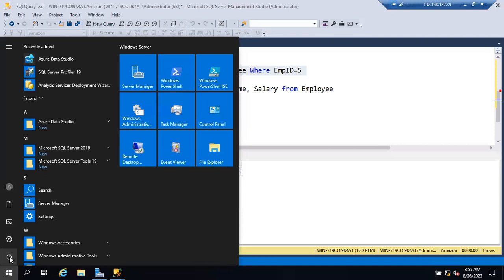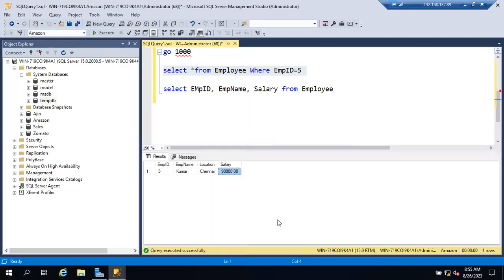Tell me, guys. Just now you have shown tempdb. Yeah, that's what I'm asking. You can check tempdb properties to see when it was created. So the easiest way to know when the SQL Server was last restarted is from the tempdb properties.